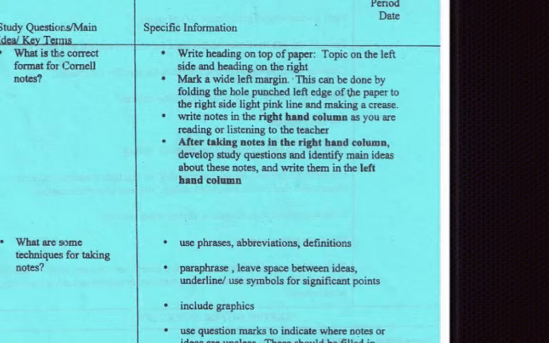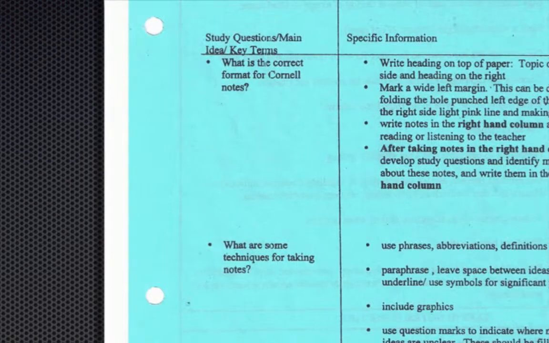Then, when you give breaks during the lecture, which you should do, we've mentioned that before, during the breaks they look in the left column and they jot down some key questions about the content. Maybe you say, okay, in the left column, I want you to write down one test question that could be asked about that content. Or they can note down questions that they still have about the material, something they don't understand. Or they could list something that really needs to be emphasized.